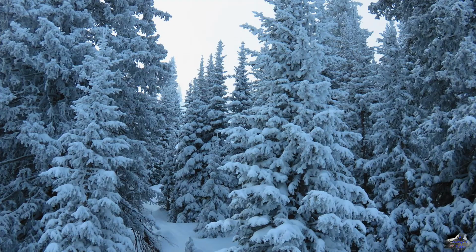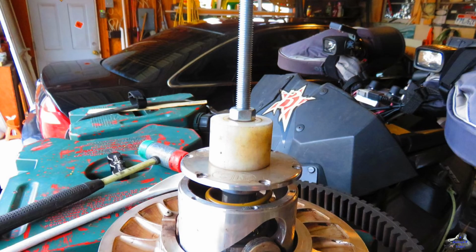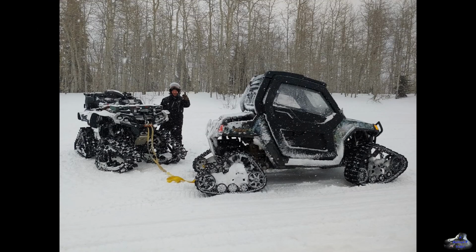So while I'm waiting for them, I took the clutch cover off. I thought, well, maybe the belt broke, but it was the secondary clutch bolt broke on the STM clutch. Oh man. And I didn't have the tools to release the pressure off the spring of the STM so I could get the belt off, so I could get the clutch off. I do now though. And then I didn't want to cut the belt. It's a brand new belt, you know, 150 bucks. So I left the clutch on.